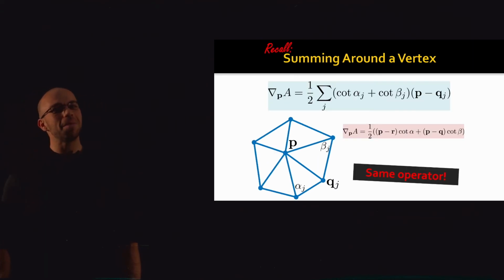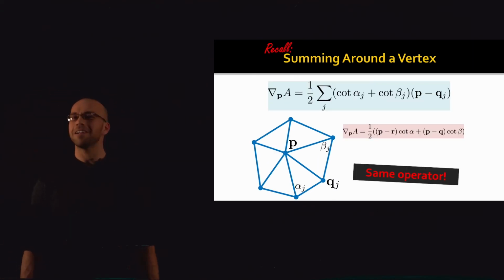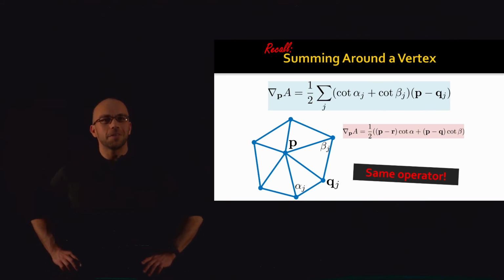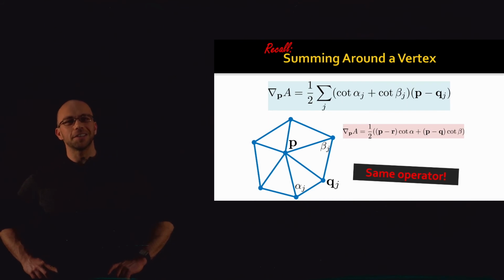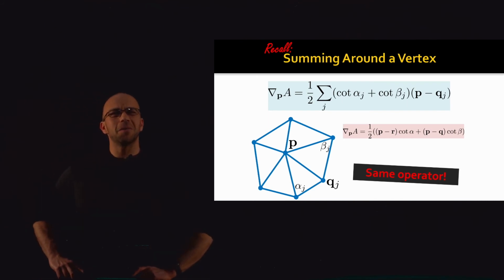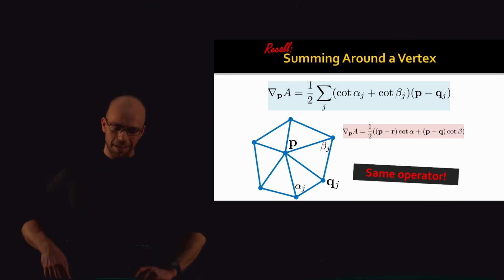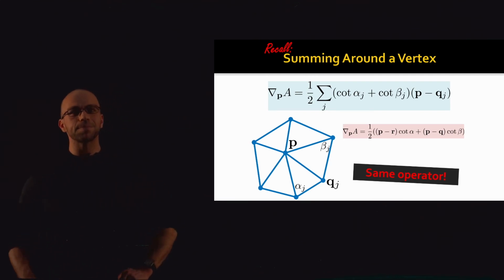And once again, let me remind you that this is very similar to the operator that we got when we took the gradient of surface area. It's almost identical to our calculation there. In fact, my suspicion is we could almost just reuse that proof line for line with almost no change.